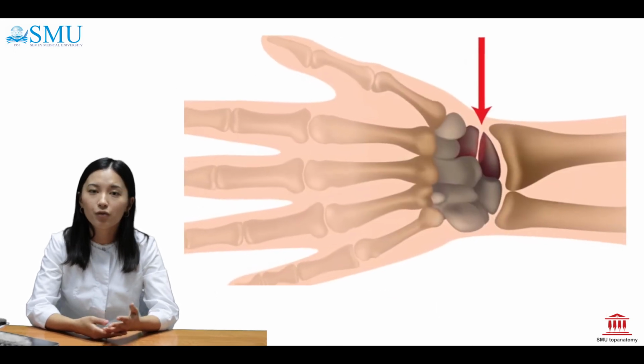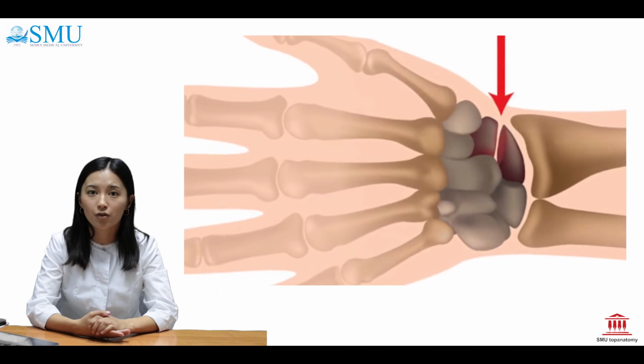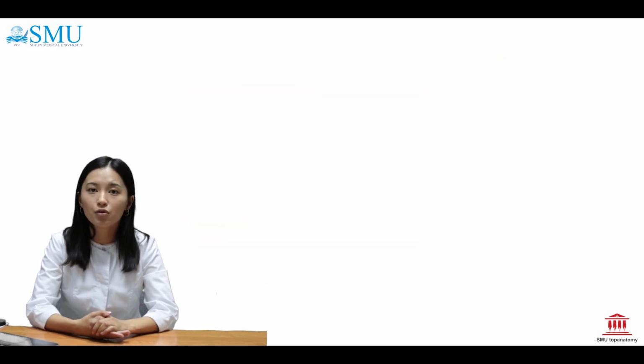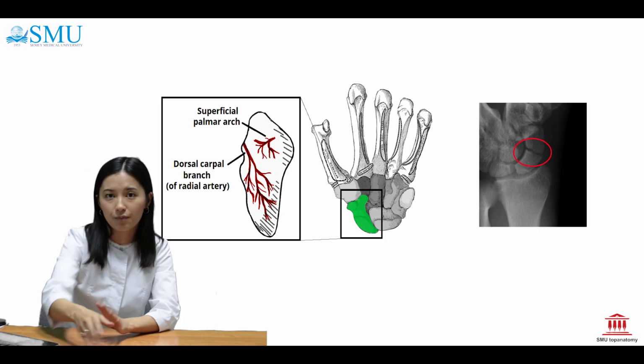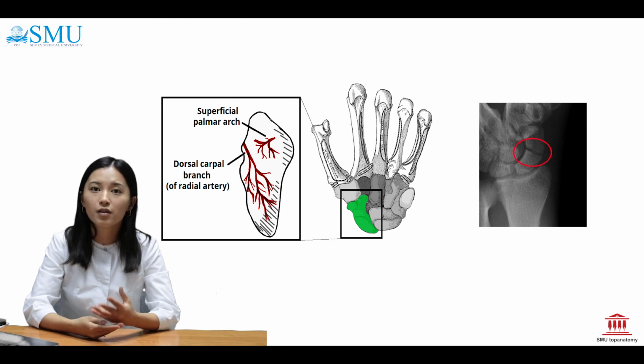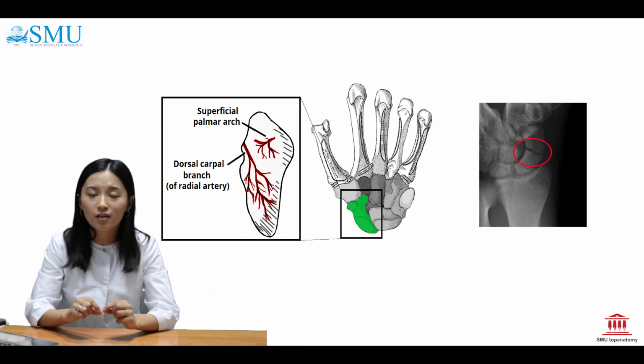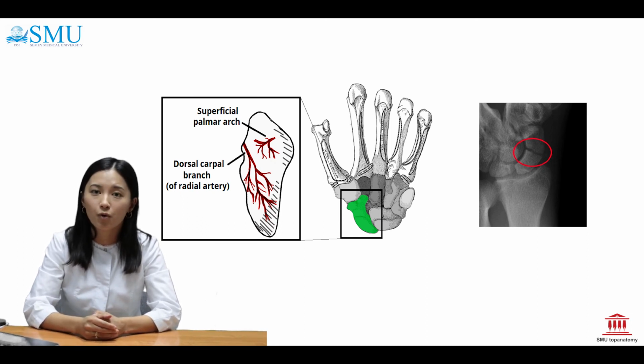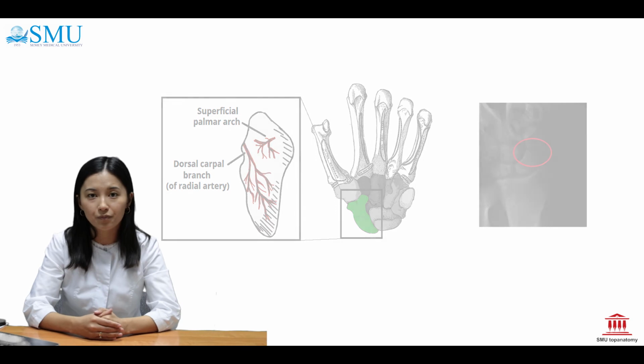The clinical importance of the anatomical snuff box is the scaphoid fracture. The scaphoid bone is the most commonly fractured bone in the hand, normally when people fall on the outstretched hand. The concern when the scaphoid fracture happens is its retrograde blood supply, which comes from the distal part. If this fracture is in the middle, the proximal part of the scaphoid bone becomes avascular. So that's why we say avascular necrosis. People who miss the scaphoid fracture, they get osteoarthritis in later life.